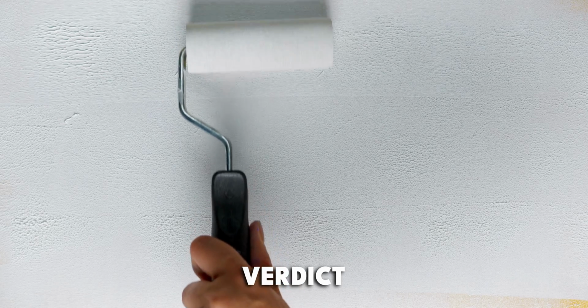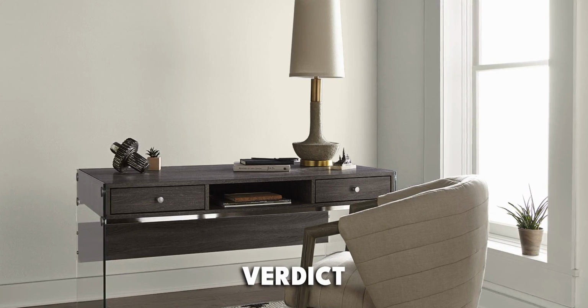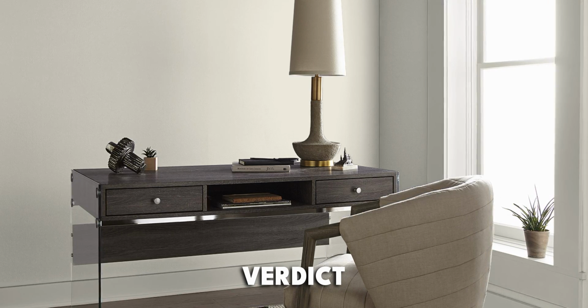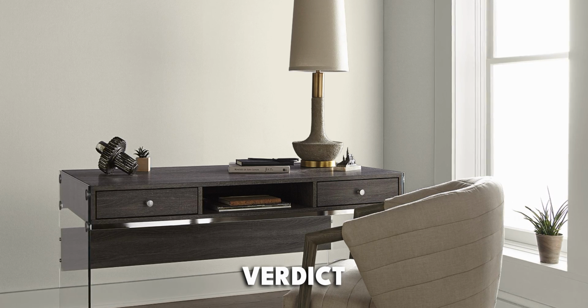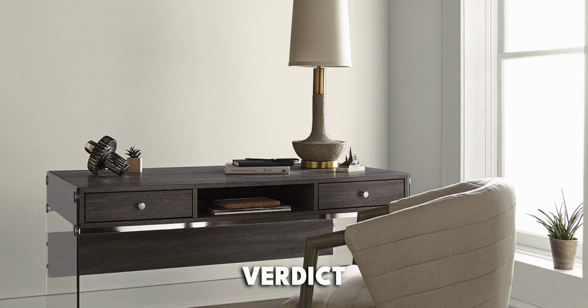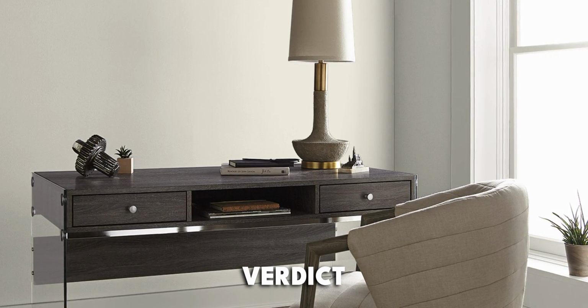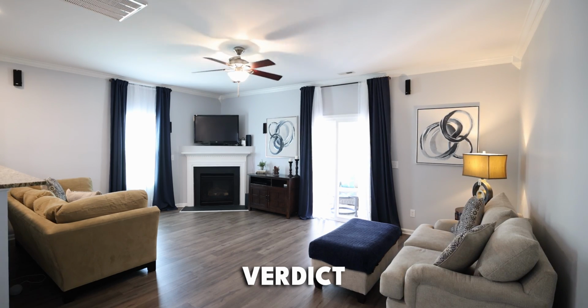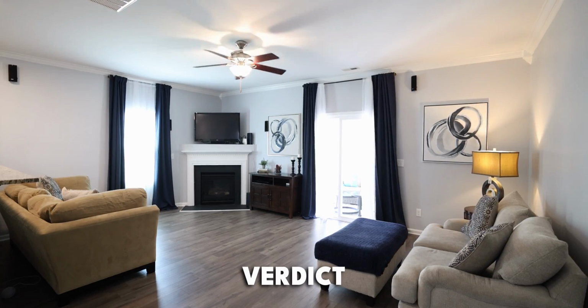But would I? Could I see myself using this color in my home right now? No. Kind of a big no, actually. For whatever reason, I'm not really into using this color in my current home as a wall color specifically. I think it's a bit too yellow for my taste. If I were to have this type of color, it would be off of the walls, which is what's happening with my couch. So I have a white down-ish kind of couch that I'm really enjoying, and then the walls surrounding it are much more neutral and just more of a blank canvas, which I enjoy the look of.